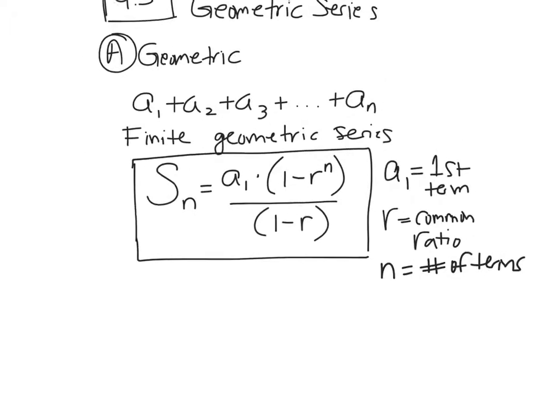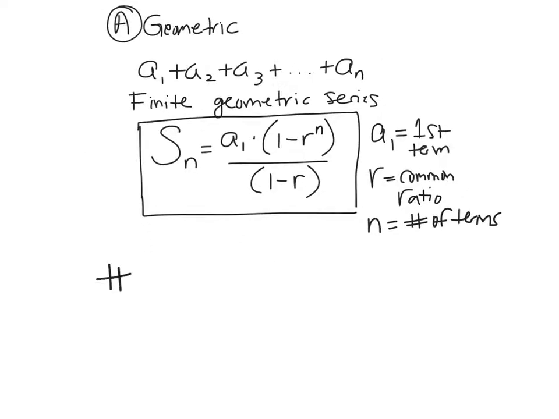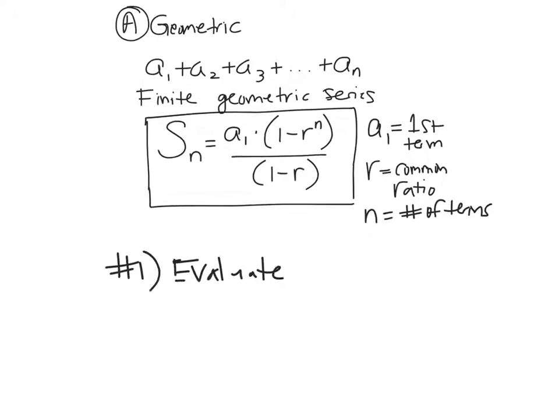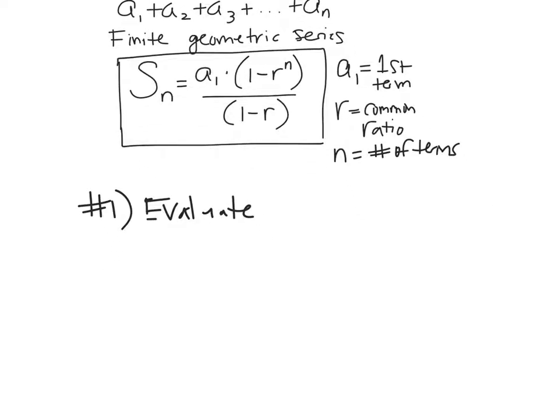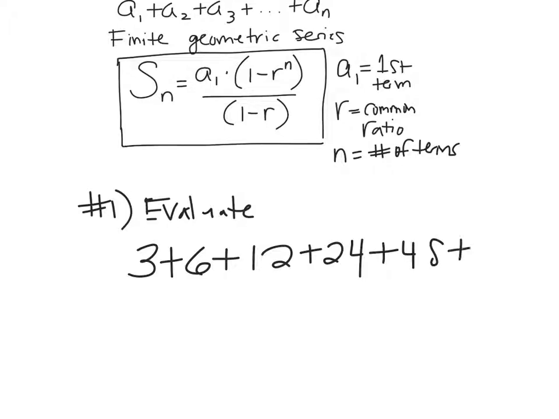Are you ready to do one? Okay, number 1. I really appreciate you putting all the formulas on there. Thank you. I really don't want you to have to memorize all that. It's terrible. Okay, let's go ahead and evaluate this sum, and I'm going to show you how to do it 2 ways. Evaluate 3 plus 6 plus 12 plus 24 plus 48 plus 96.